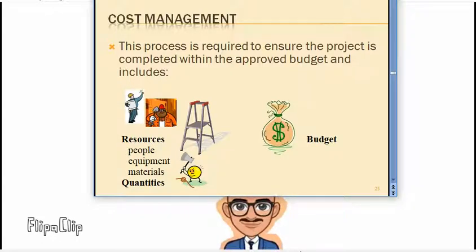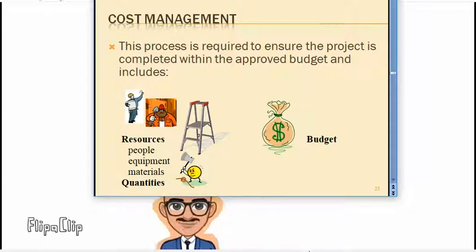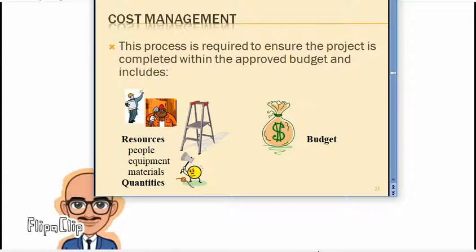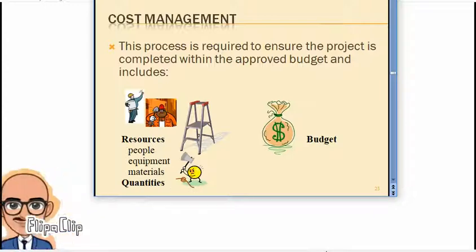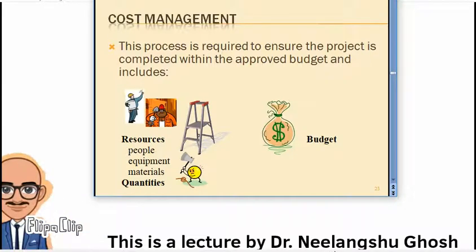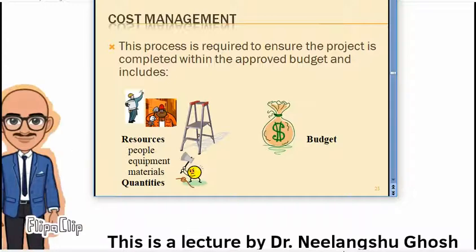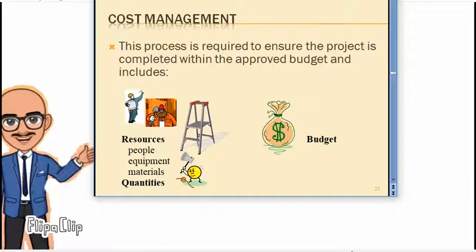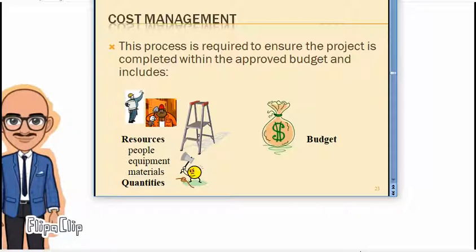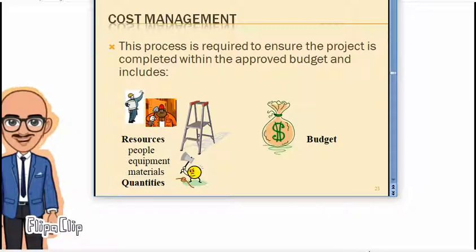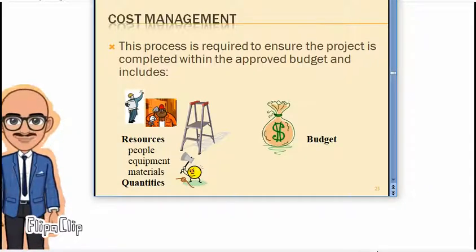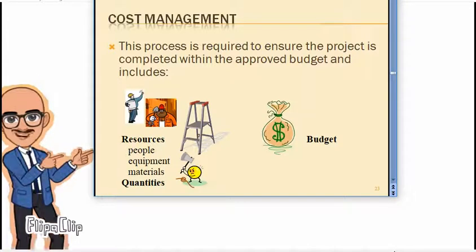So to maintain the cost management, to maintain the cost of the project, you have to keep the resources in mind, and resources are to be utilized in a proper manner. Resources are to be utilized in an optimum manner, to the best possible manner, so that the budget can be maintained and the resources can also be utilized.